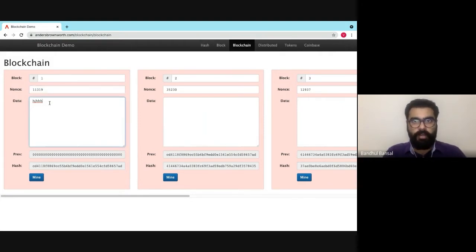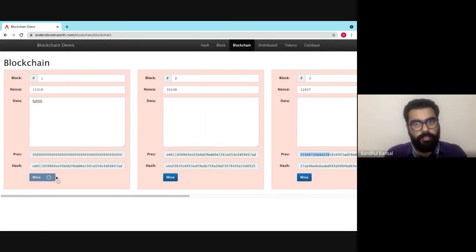Right now, what I'll try to do is I'll try to give you a brief idea about what a timestamp server is, right? So a timestamp server, what it means is it's just that the hash of this particular block is used as a previous hash value in this particular block, right? In the next block, and this is how a chain is linked, right? A chain is being formed. So what will happen if I mine this block, right?